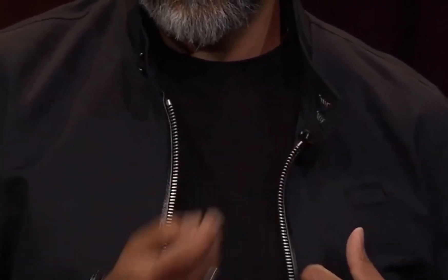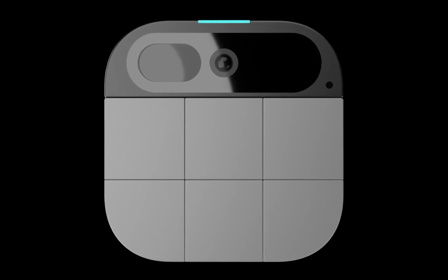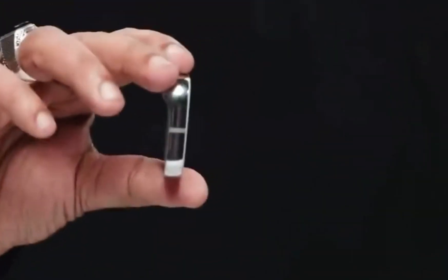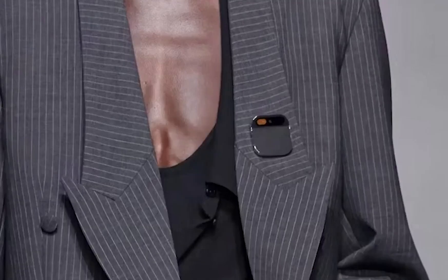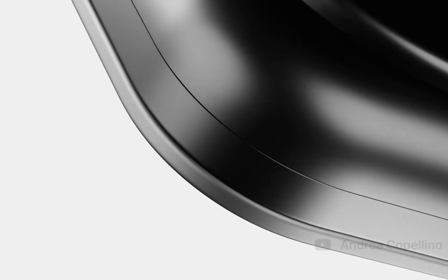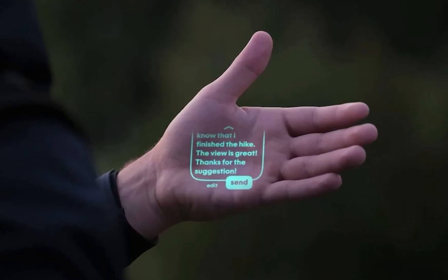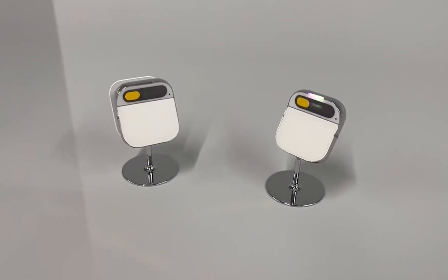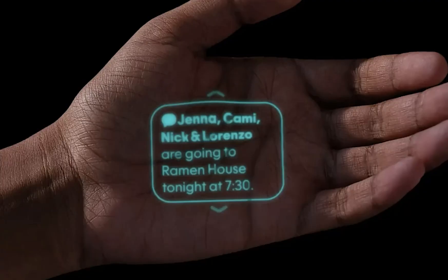In conclusion, the Humane AI pin is not just a device — it's a glimpse into the technological future. Its integration of advanced AI, privacy-centric design, and user-friendly features sets a new standard for wearables. The video serves as a comprehensive showcase of the device's transformative potential, paving the way for a future where wearables seamlessly integrate into our daily lives. The question of whether screenless smartphones could become mainstream is at the forefront, and the Humane AI pin stands as a beacon guiding us toward the next frontier of innovation. Its success will be measured not just in technological terms, but in how it resonates with users and reshapes our relationship with technology.